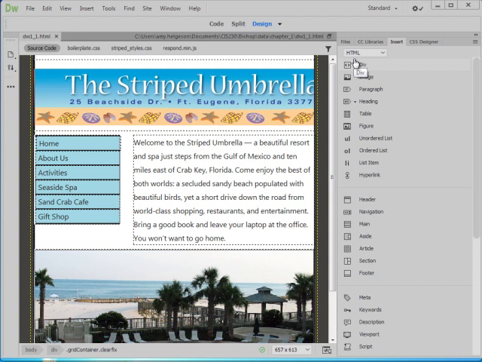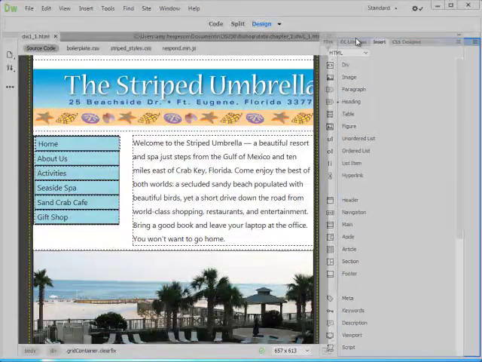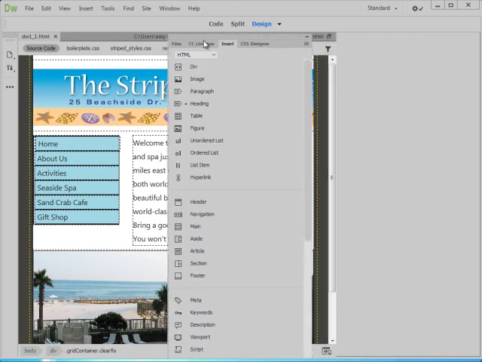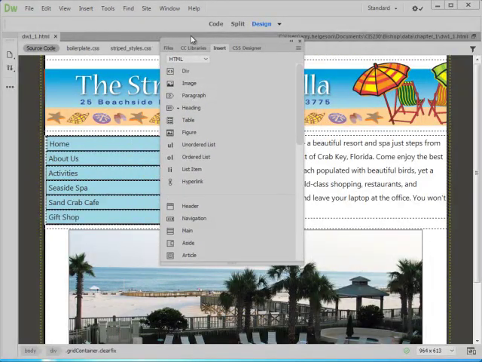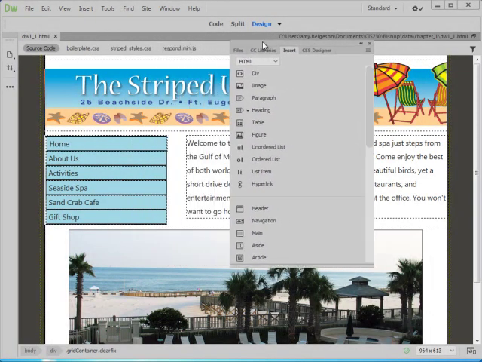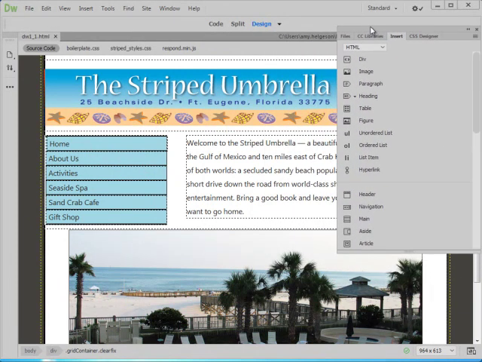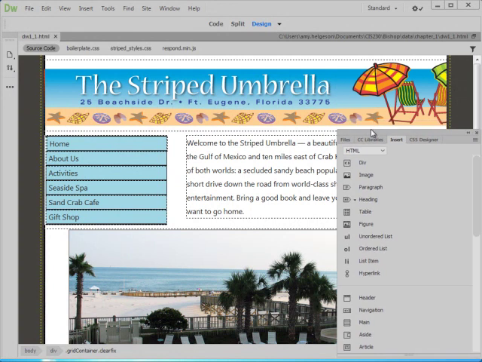Talked about the workspaces, which is talked about on 11. Another thing, you can dock or undock panels. If I hold down my left mouse button, and this is a Windows environment, and I drag, you see the blue line there? That's undocking this. So if I want to undock that, I can. Now if I want to dock it back, I just hold it and bring it back until hopefully I get a blue line. I'm not really good at this.